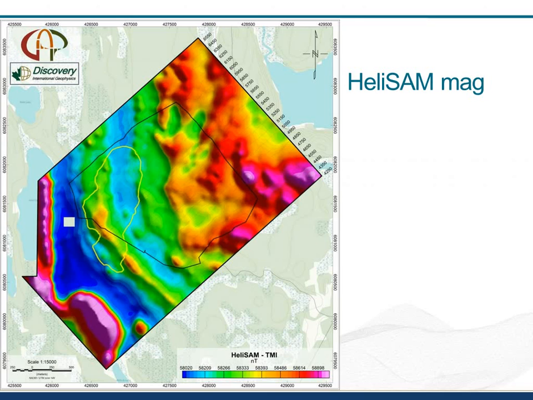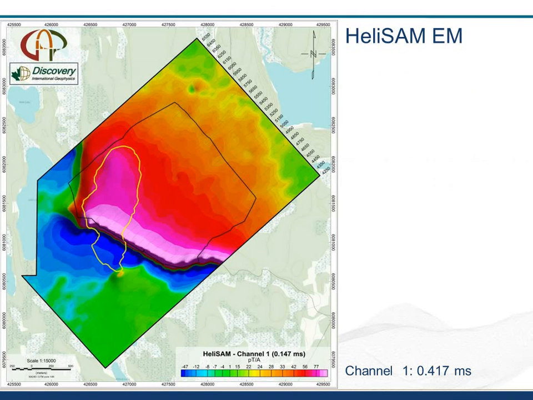The total mag doesn't really show any evidence of the deposit, and we might expect it to. It's showing some trends in the near surface. These are relatively near vertical geologic features. So we're going to flip to the EM. I'm going to show you 16 channels of EM, lots of pages in your handout there, and I'm just going to flip through from channel 1 to the end.